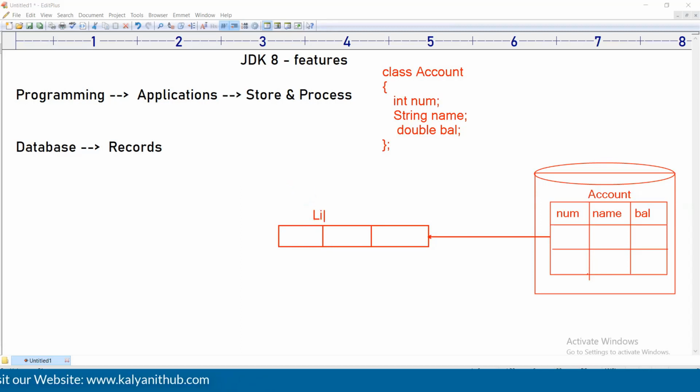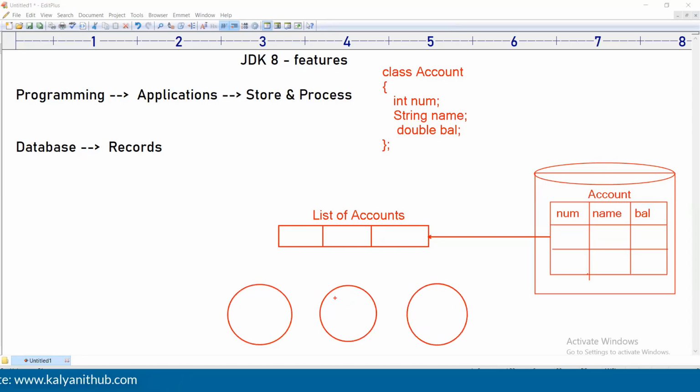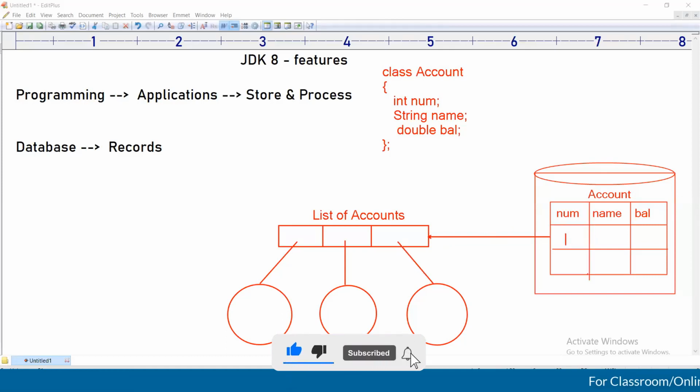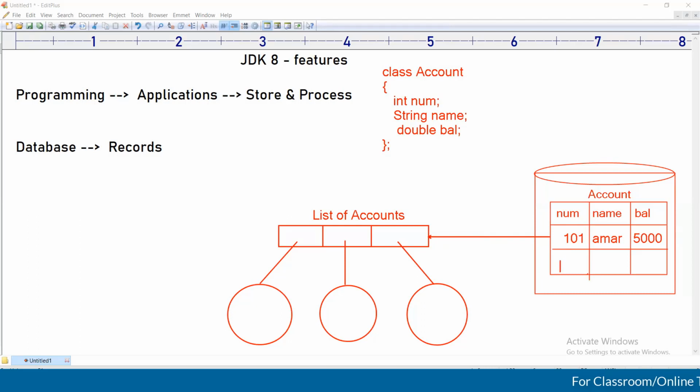Let me take a list collection. List of accounts. We are creating one list and in object format we will store the information. How many records are present? All the records we will store in this format. Account number, account holder name, balance. Again account number, account holder name, balance.